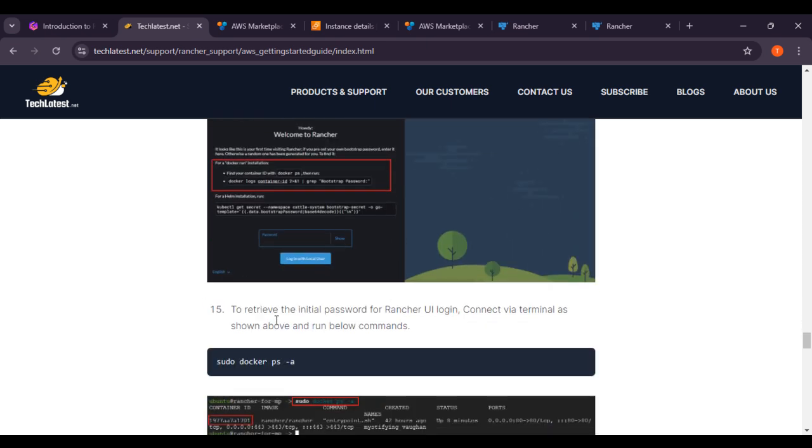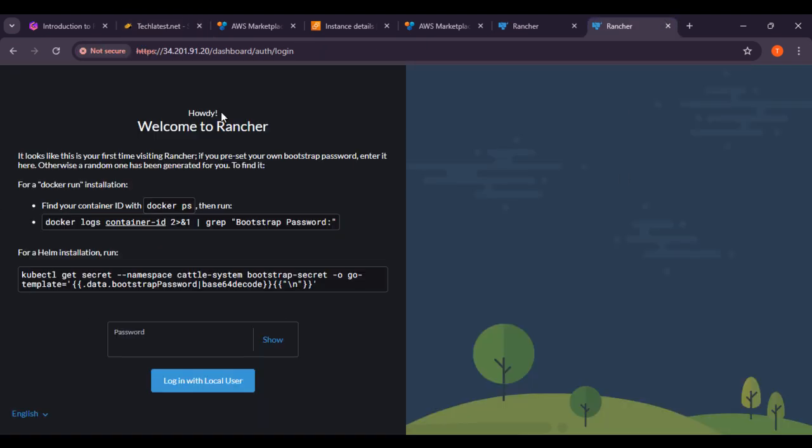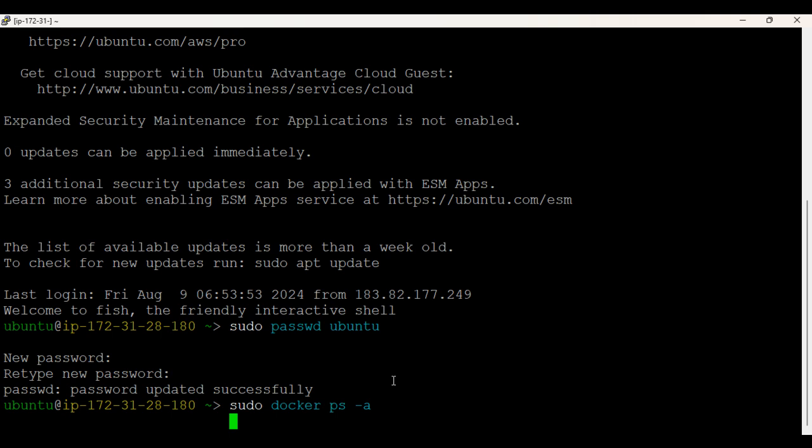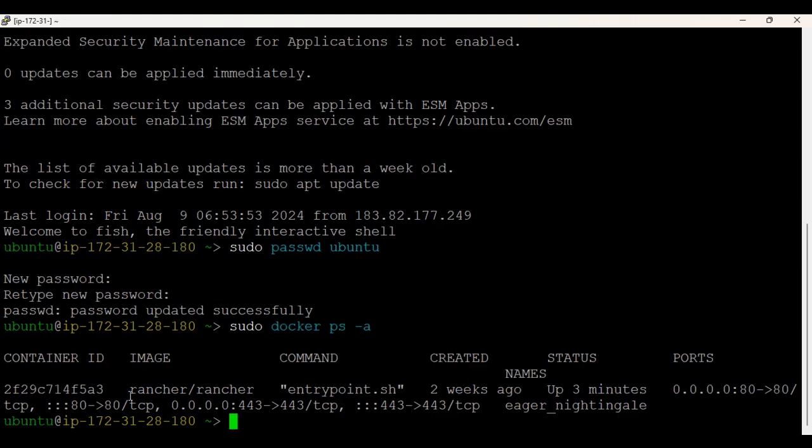We have to retrieve the initial password for the Rancher UI login. Connect via terminal as shown above and run the below command. Let's do this also. You can see the welcome to Rancher page, this is the login page of Rancher. Now run the command to retrieve the password: sudo docker ps -a. This is the command, and you can see the container ID here.